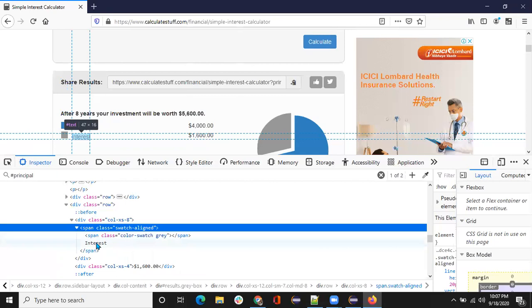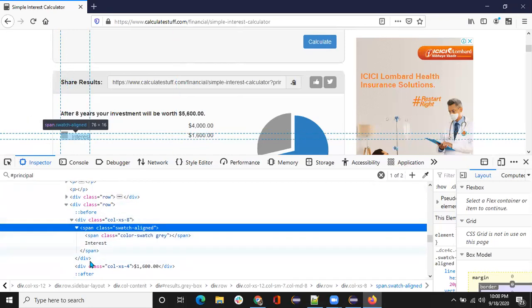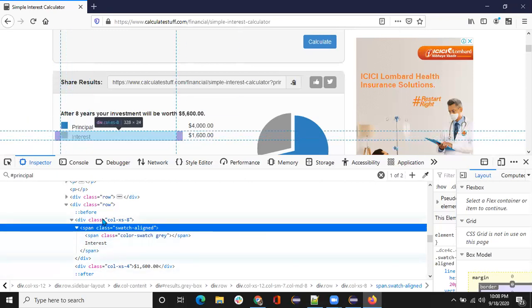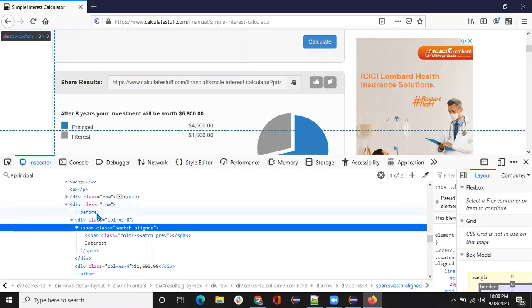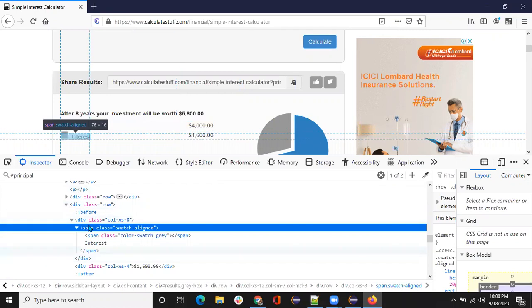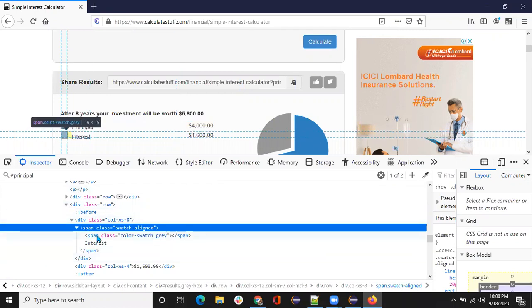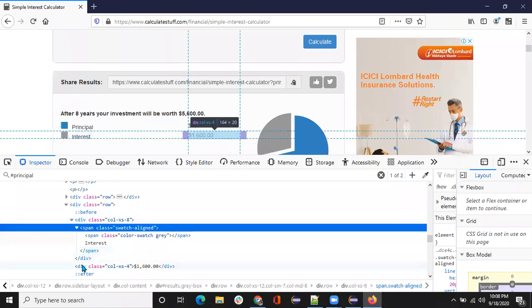Okay, so there are multiple ways. I'll tell you what you can do and concentrate on what we are doing today. If you observe, there is a div class row, and then there is a div again at a child level which captures the text. See here, there is an interest text. If I hover over this child element, it is showing me. Then inside that there is a span tag, then inside that there is another span tag. Then there is this text interest somewhere after the span. The bigger span is closed now. Then the div is closed. Now there is another div and it is saying $1,600. Perfect. Okay.